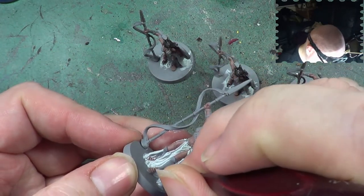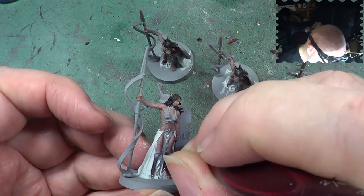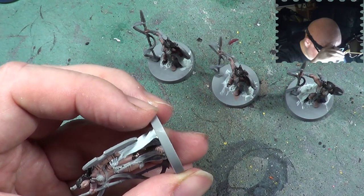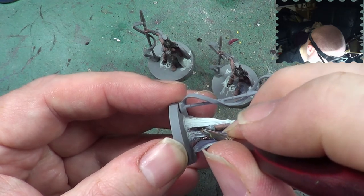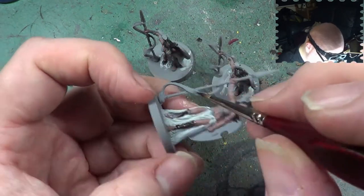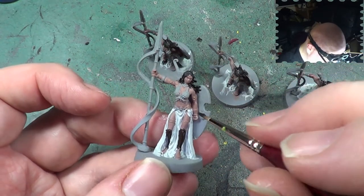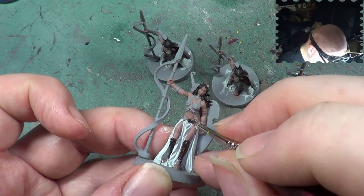So we have the leg armour, shin guard, whatever you want to call it. Try to get all of it, get as close to the skin as possible. Then we have this little jewel thing here.